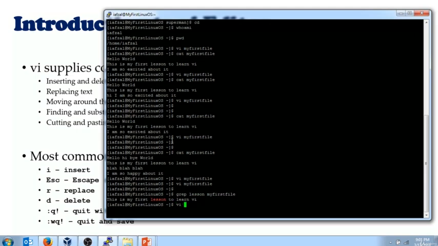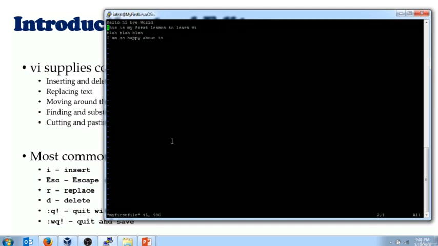But if you are in VI mode, you could also do that same search, and now you could just simply make sure you are not in insert mode. Simply hit slash and type lesson, hit enter, and there it will bring you to exactly the word that you wanted to change, perhaps, or you're looking for. So these are the few commands that we have about creating a file using VI.